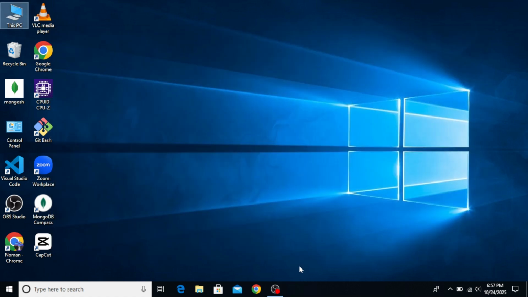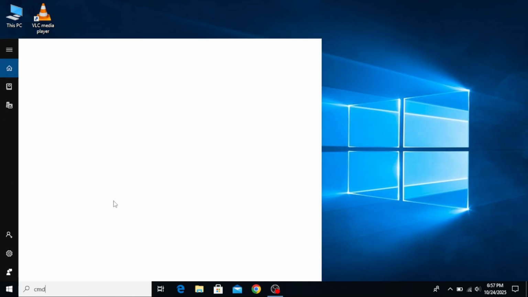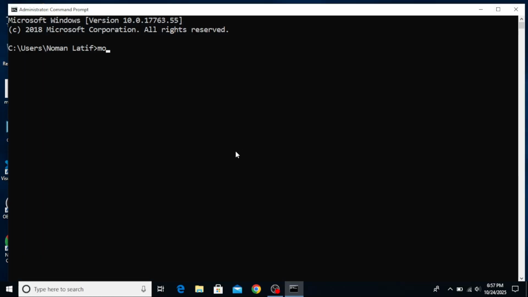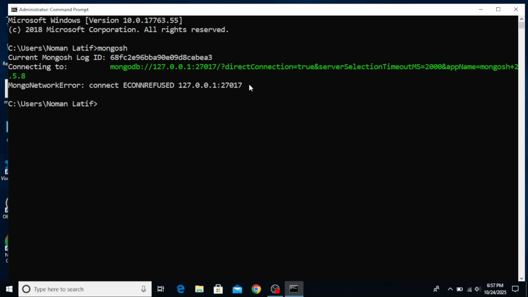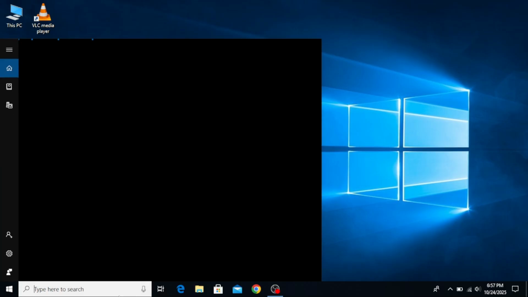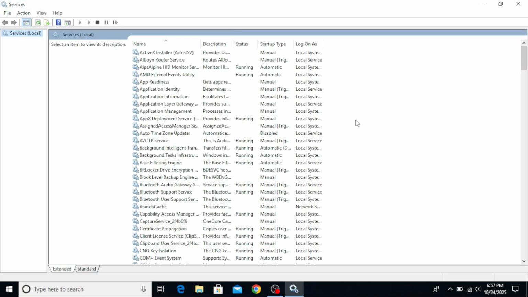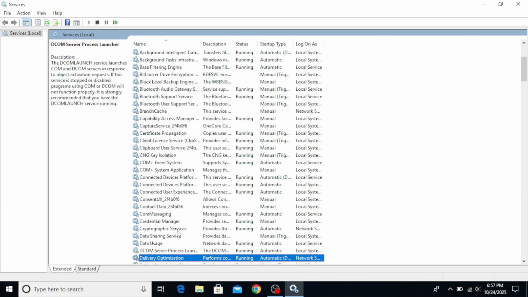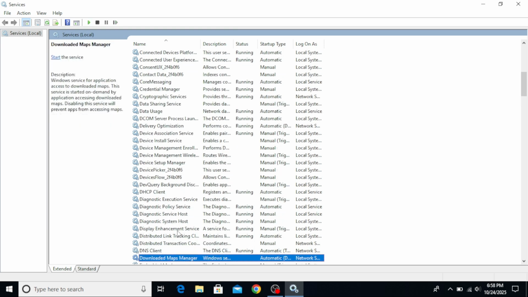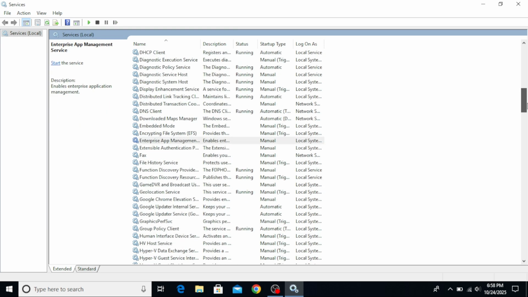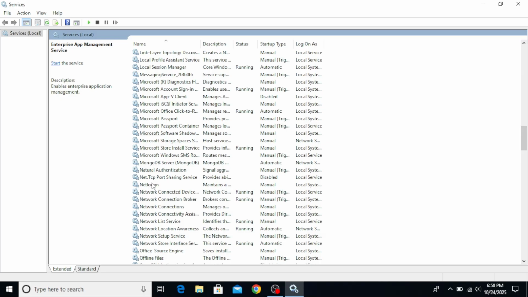If you set everything and again see the same error in your command prompt, then this means the services of the MongoDB server is turned off. So go to the services app and search here for Mongo server or MongoDB, anything you see here, and go to the bottom and see the status, and there you will see our MongoDB server is off.